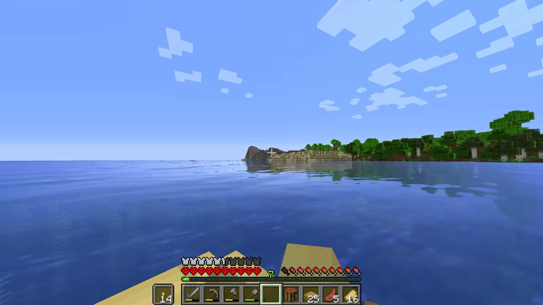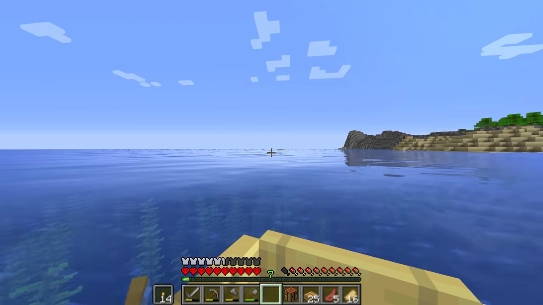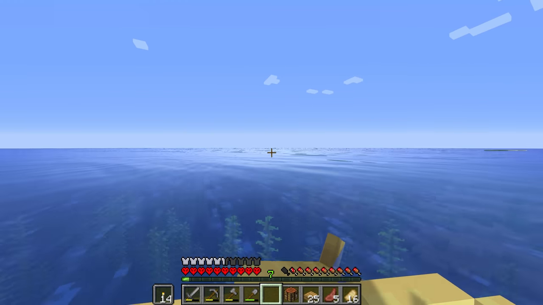It does have a lot of coal. Actually, we're going to go get that. We need that. I think we have 4 coal in total, so not too much. Nice little grassy island out there.